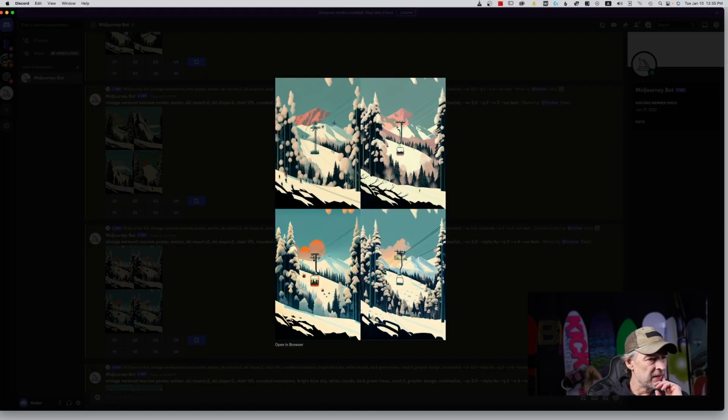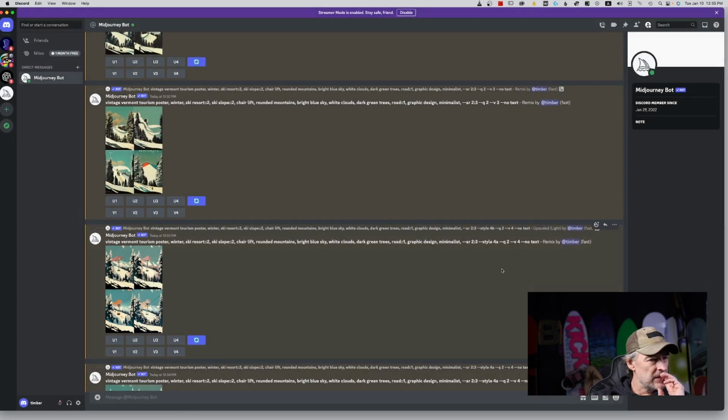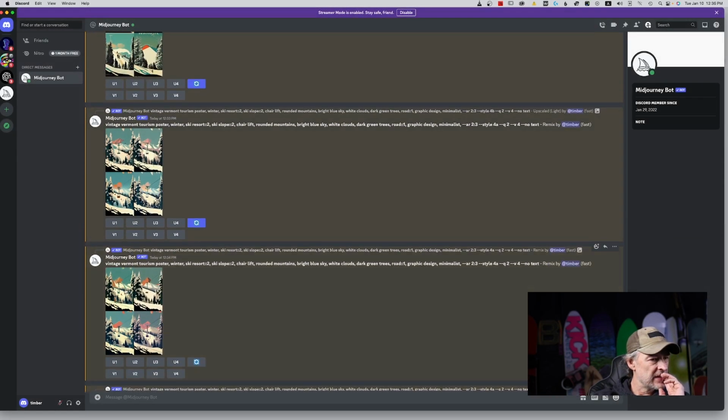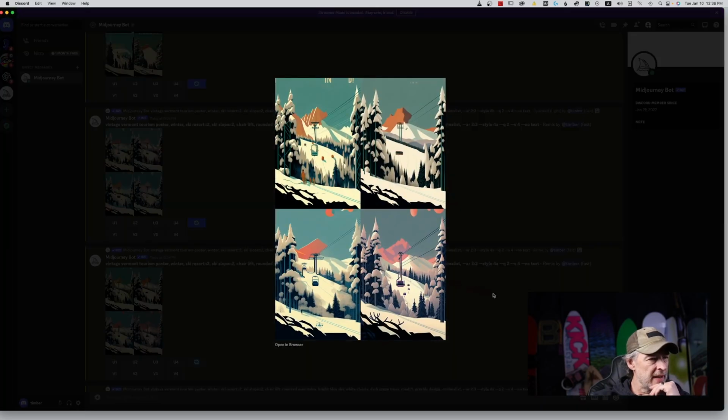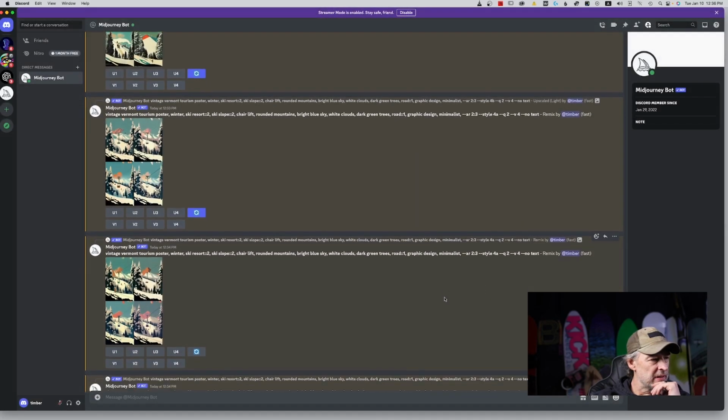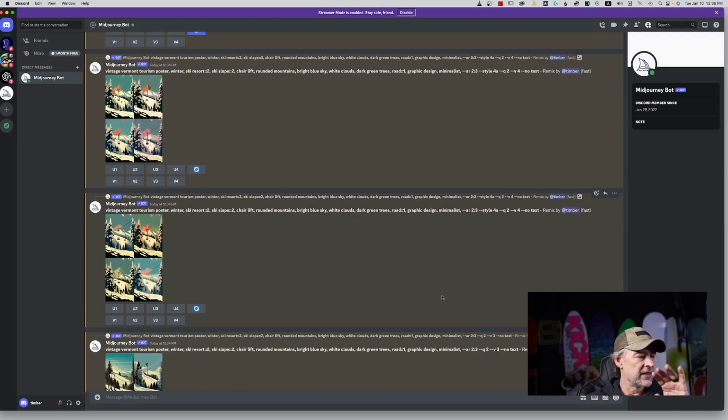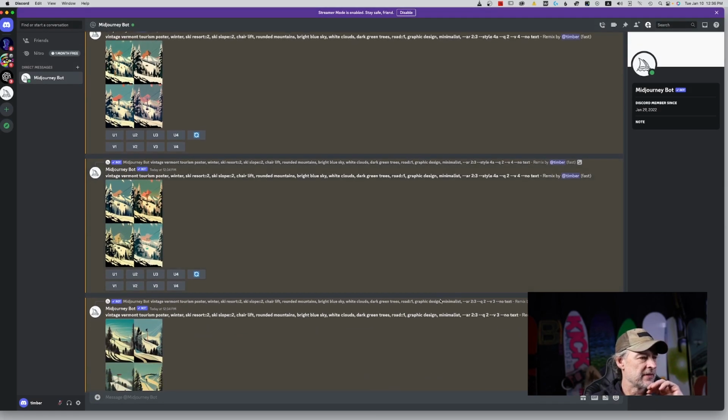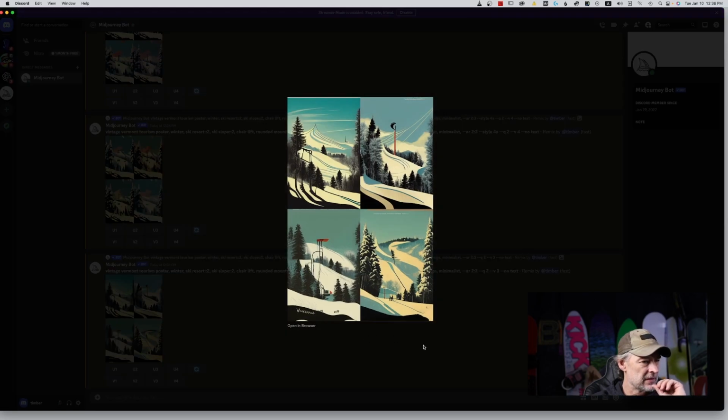We've got the 4A. Another 4A. It's got this weird concept Disney resort feel to it. It's looking interesting to me, but I need to see it bigger.